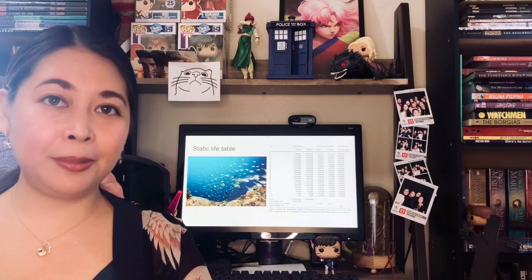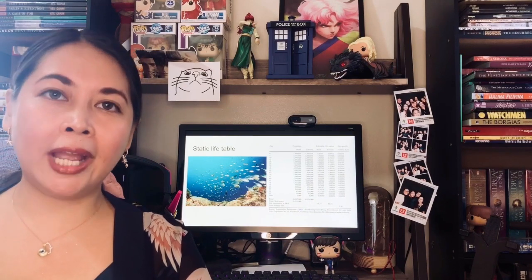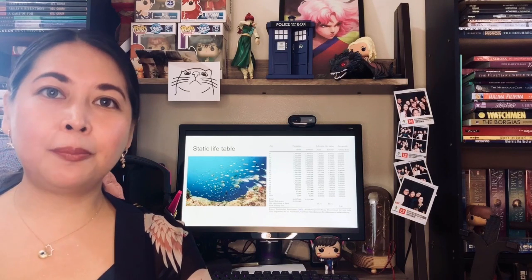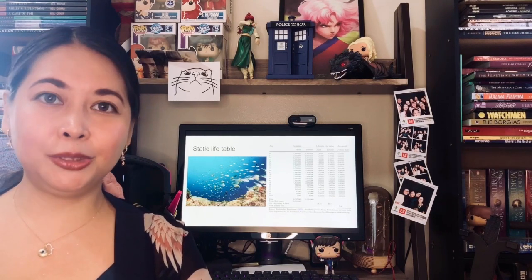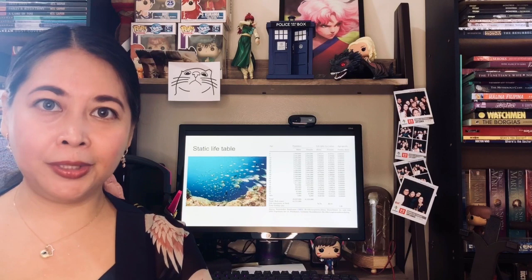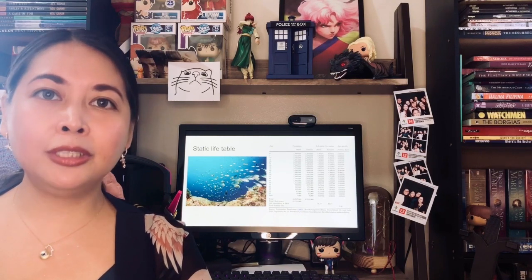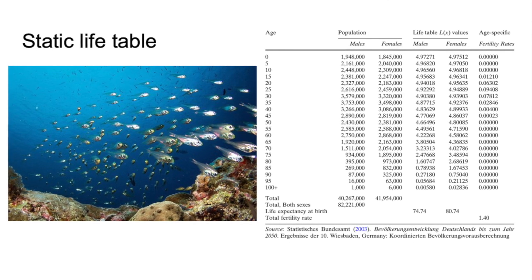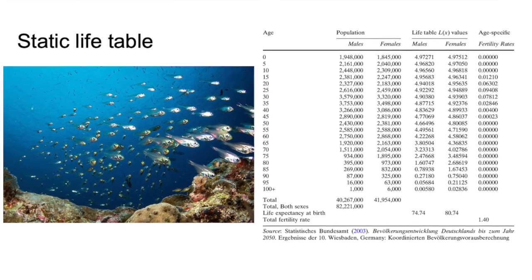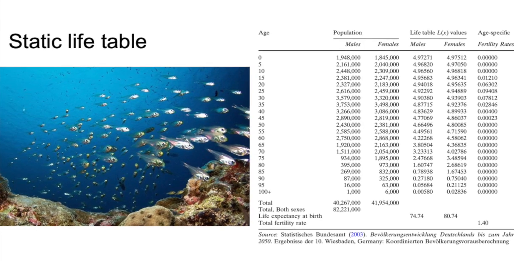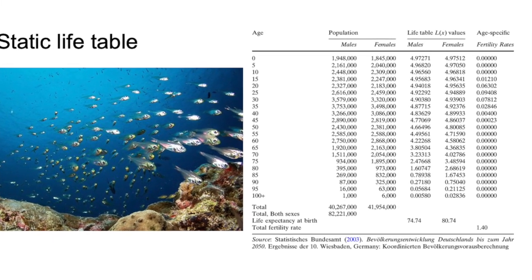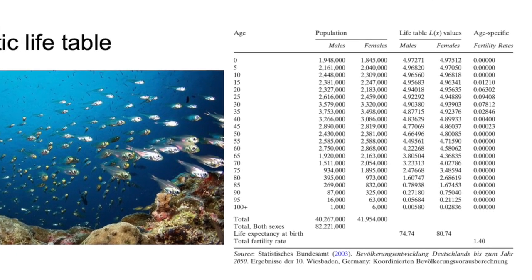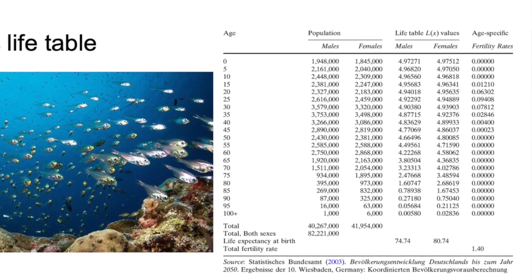A static life table, on the other hand, does not track a particular batch or cohort. It looks at the cross-section of a population of different age groups at a shorter time period and records how many of them are surviving per age group. It accounts for the difficulty of tracking all members of a cohort throughout their lives. So, as an alternative, static life tables count how many individuals of each age are alive at a given time.